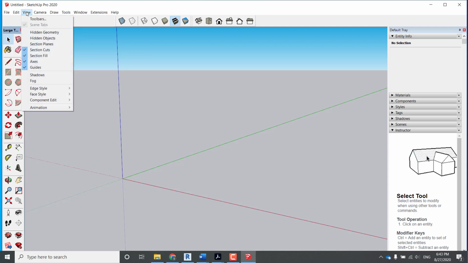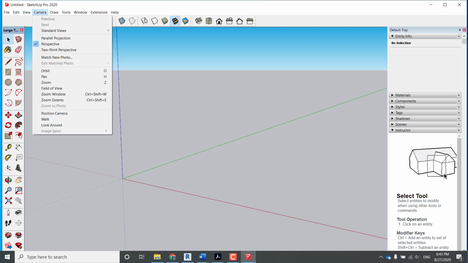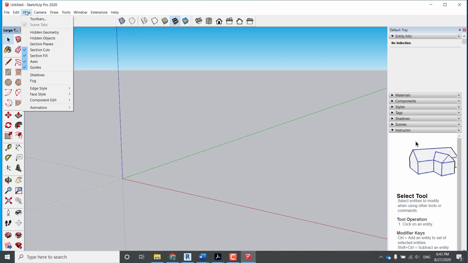And view. For views, when we start, these will be enough, and when we are doing more complex things, I will explain different things like shadows, edge style, face style, all those things. Actually, face style is this one.